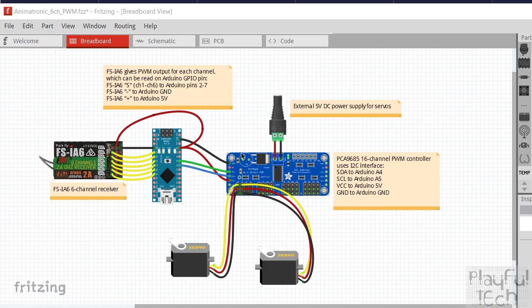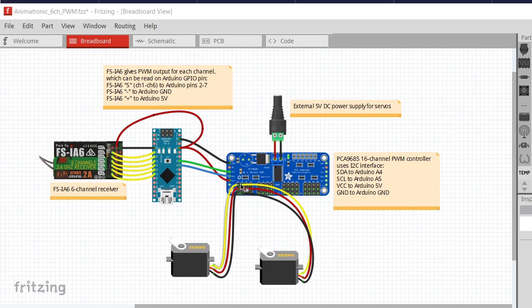This is a board which will actually handle sending up to 16 PWM signals. So you could have 16 different servo motors here. It also acts as a power distribution to those servo motors. So rather than trying to run 5-volt power directly to the servos from the 5-volt pin here, we've got an external 5-volt power source. If you supply a 3-amp power source for that, that's going to make sure you've got plenty of current, plenty of power available to operate all these servo motors.